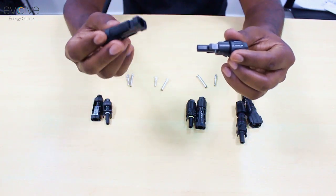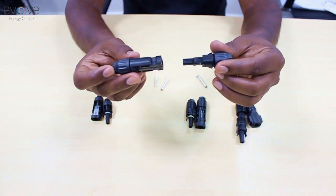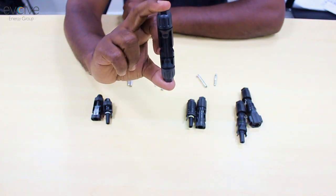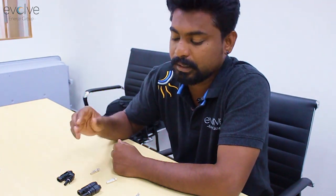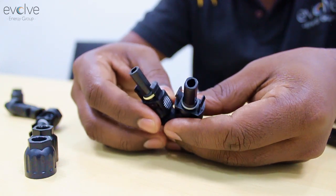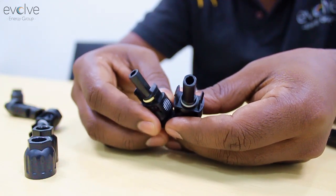Always use a male and a female from the same brand to make a good contact. Adding to this, improper crimping or an unusual sized cable for the connector can also create an issue. We are bringing this topic up because we are normally blind about this. I'm going to give you some tips on how to choose good quality connectors.